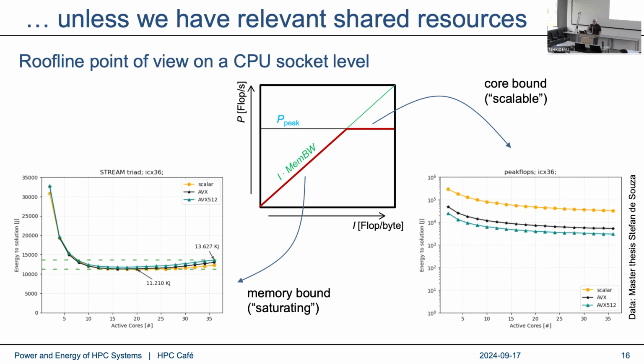It does not contain any contribution from the rest of the node, so fans or cooling or whatever, only the CPU. If you include that, you're giving more weight to the baseline power, the constant power contribution that you have no influence on, which means the power saving becomes less. If you include a constant baseline power of, I don't know, 50 watts, then all the differences in power consumption get smaller, and also in cost, of course, in terms of energy consumption. But as I said, 3/4 of the node are CPUs, so you're still good.